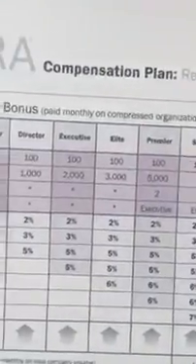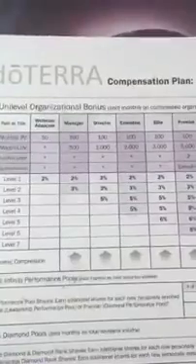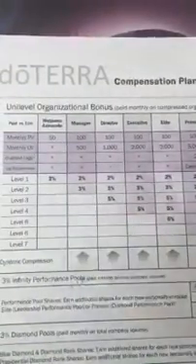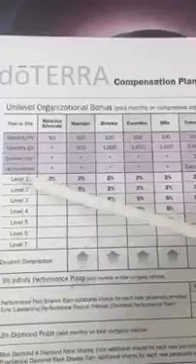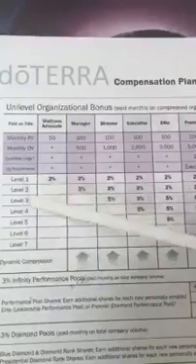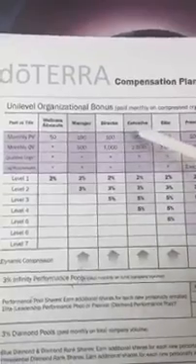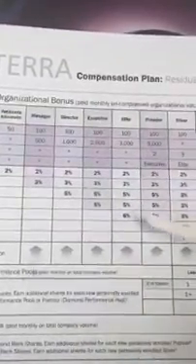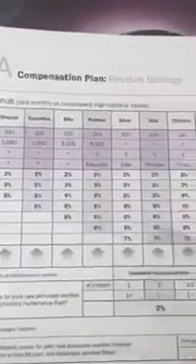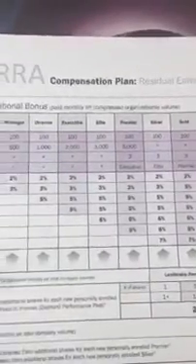When you're moving along through doTERRA, you move up through the different levels, and depending on what you do, you move up in rank according to the levels that you have filled out and the certain qualifications that need to happen. I'm going to share with you the basic qualifications needed for the unilevel organizational bonus, and then show you how that works in a spiral.